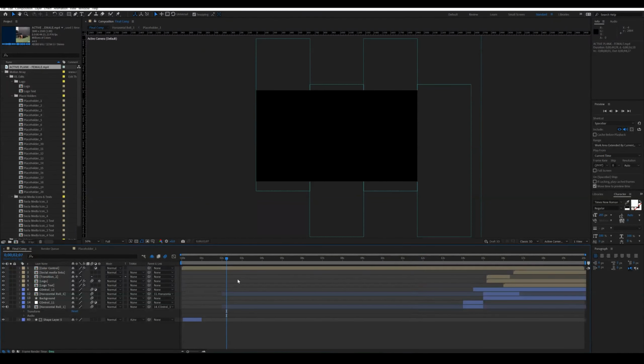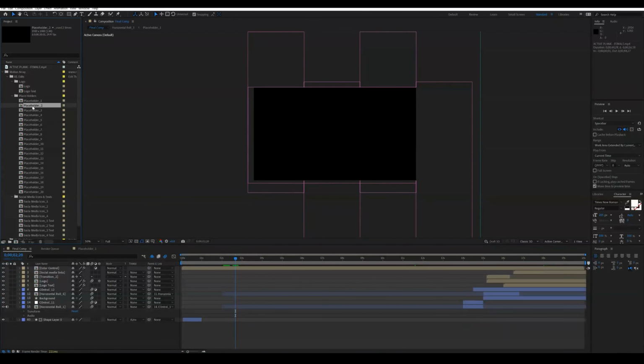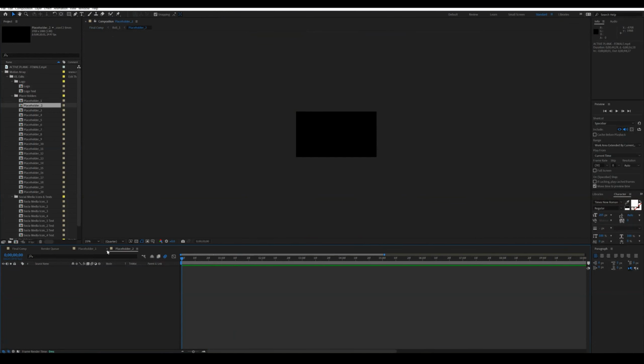All right, so we've added the first placeholder out of all of these 20. The biggest mistake that I see people making is they try to add footage to this template. That's not what we want to do. We want to definitely make sure that we're adding footage after double clicking in each one of these placeholders. So if we double click placeholder 2, you'll see that it's empty. It created a new sequence that popped up for us.